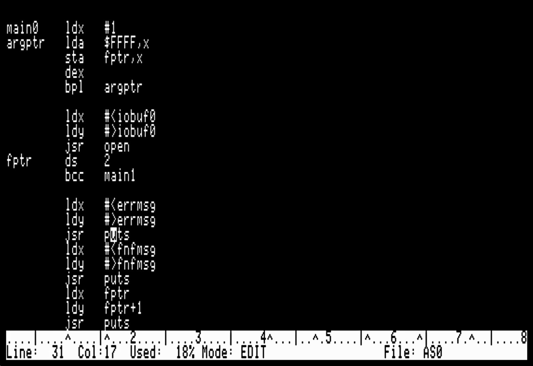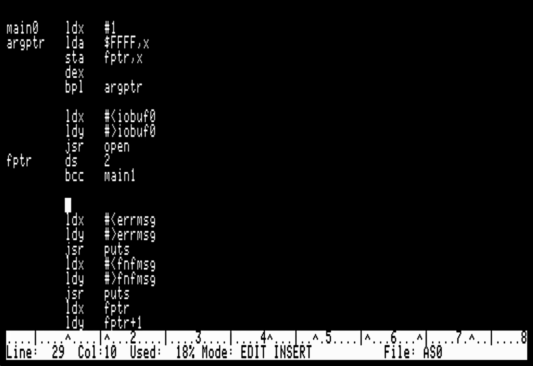What I ought to do here is I ought to print out, like that, the error code, which is in the accumulator. Right here. I'll print out the error code, then the error message, and so on.